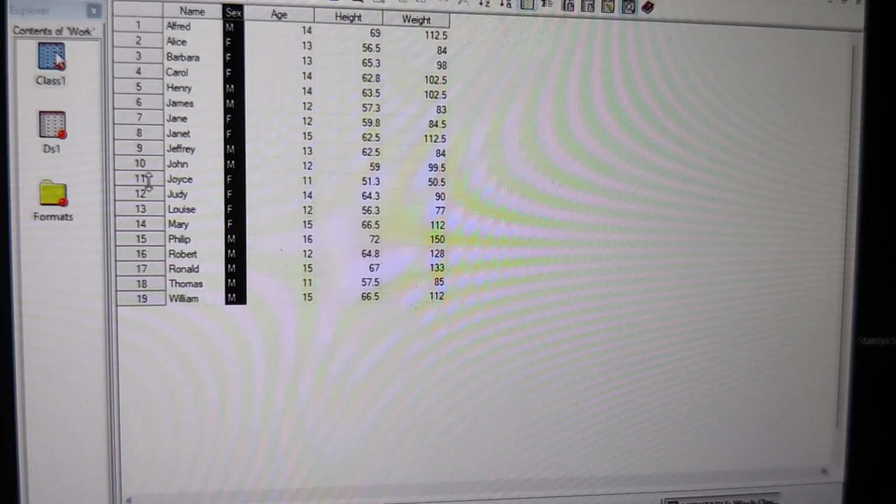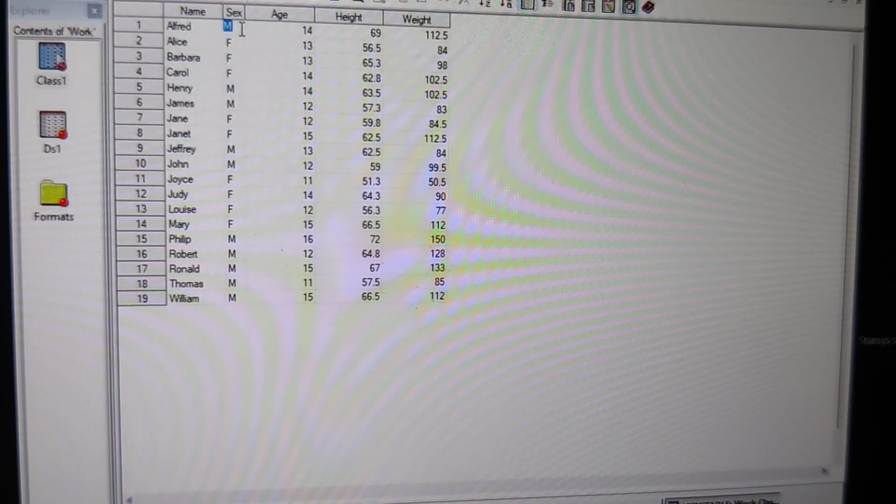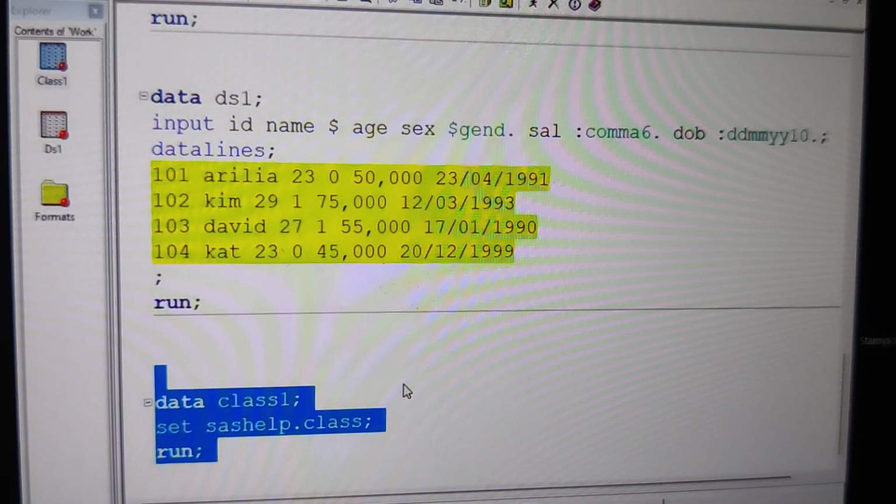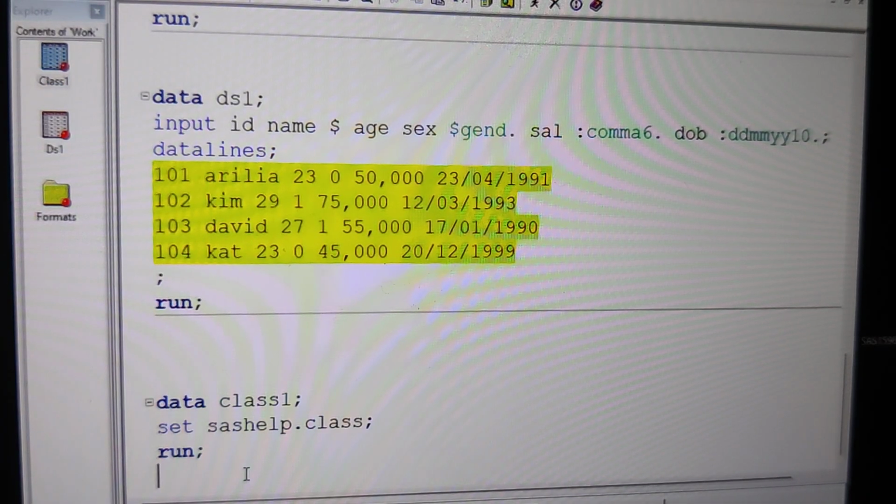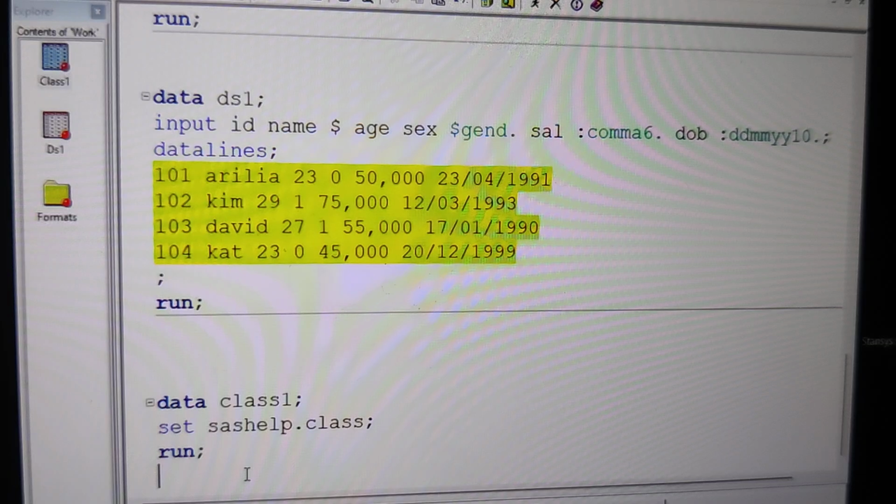Now, when we have a capital F, I want to display female. When we have a capital M, I want to display male. How can we do that? Format. Only format? No, PROC FORMAT. Only PROC FORMAT, and you have to define it. A user-defined format we have to create. Do you have any other alternative? What is that? Renaming of values, or an if-then statement, which is very good. We can use an if-then statement.